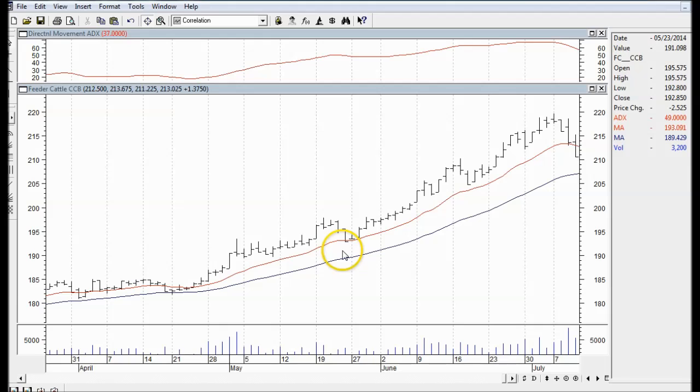The next style of trade that we can use here is more of a pullback to a support level. In this case, I've got a 13-day exponential moving average. Linda Raschke used a 20-day exponential moving average. In this case, a 13-day might be a little bit more appropriate because the reading in the ADX level is at 48 at this point. So the trend is very strong, and we just want to look for any kind of a little brief pullback so we can hop on board that trade.